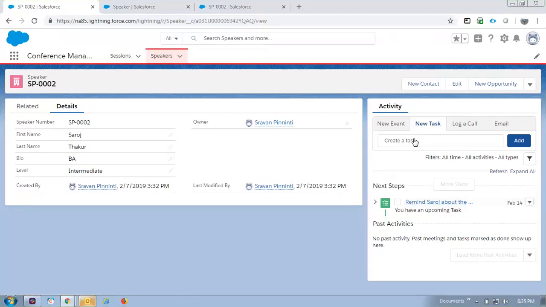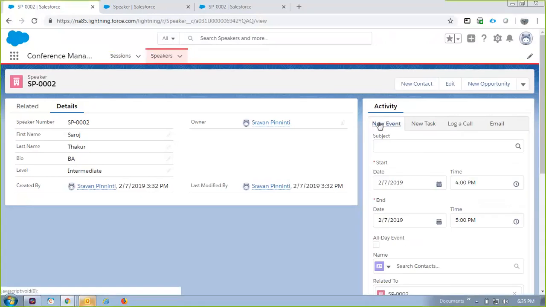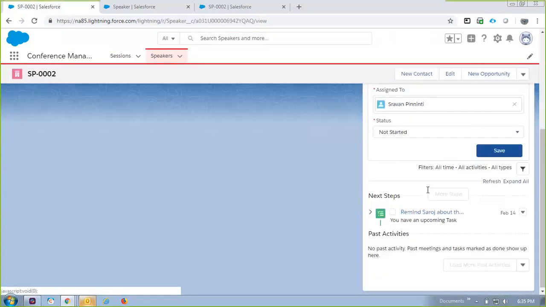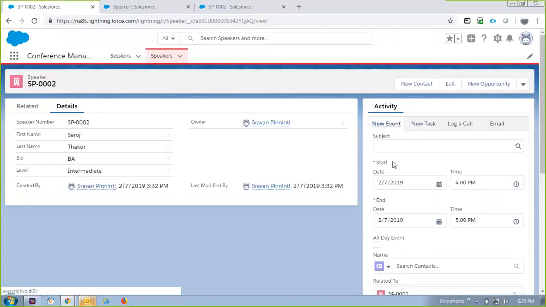Activity is nothing but, in Salesforce, we have two standard objects called task and another standard object called event. These are standard objects that are already given to us by Salesforce to be able to capture activities that are going on. Because as a CRM application, you go to any object like contact or opportunity anywhere, we might not need activities for everything, but if we want to use these activities like task and event, we will be able to use them, and these are the standard objects that are given to us by Salesforce.